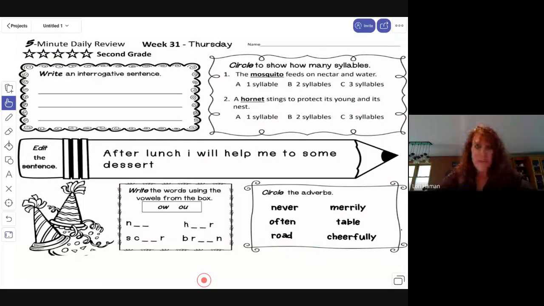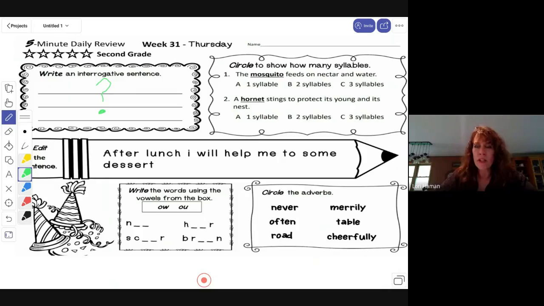You know that this one up in the top, write an interrogative sentence, is your worksheet. So there's a Thursday worksheet to hand in, and please do not forget how an interrogative sentence is a question. And the end mark needs to be there. So please put a question mark at the end. I've been seeing some sentences handed in lately that have not had punctuation. It's really important.